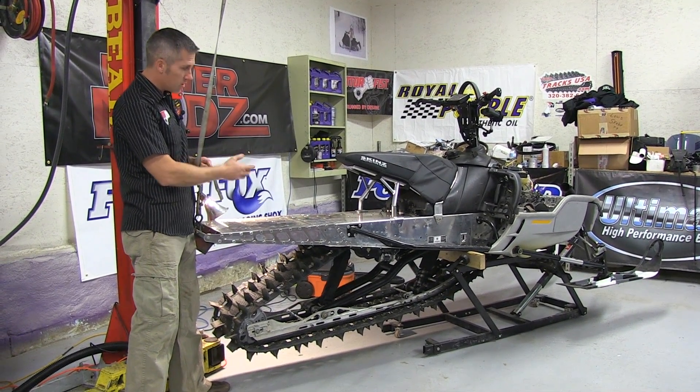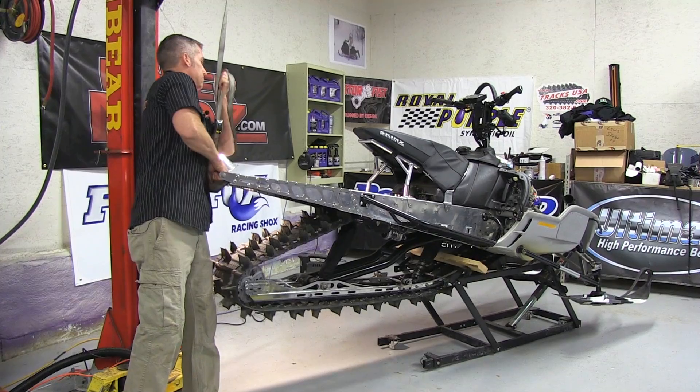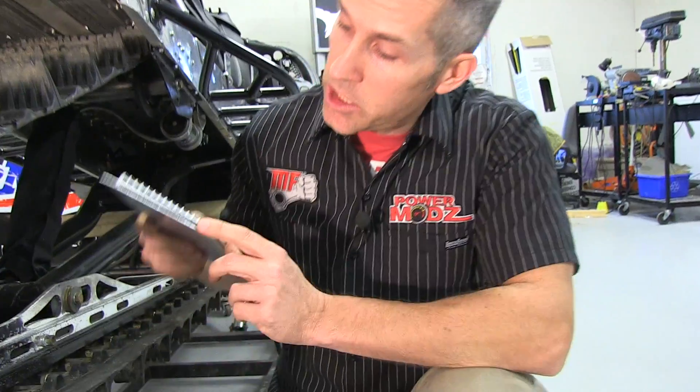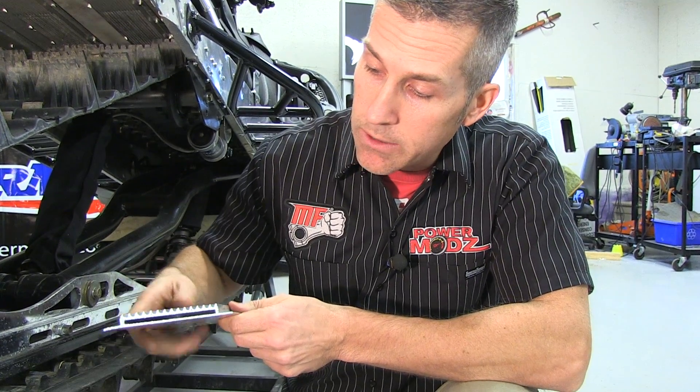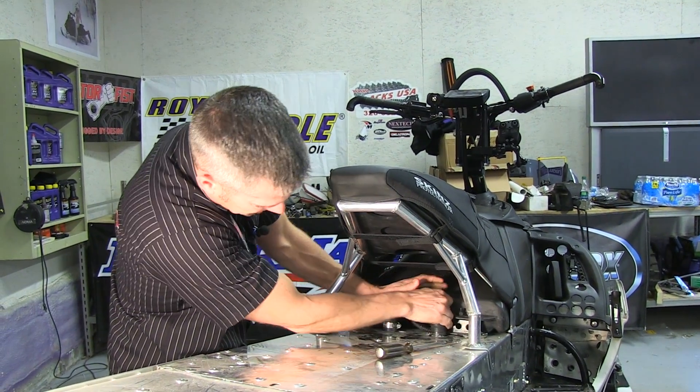Right now I want to try to get as much water out of the rear cooler as I can, so I'm going to lift up the back and get as much water forward as possible. You can see that's a U cooler I got from Van Amberg Enterprises. You might think it holds a lot of fluid, but it doesn't — they're very efficient. This is a cross section of that cooler; not very much coolant goes through it at all. You can see the heat sink fins right here — it's only about a quarter of an inch thick. You're definitely going to get a little dirty doing this, and you're going to get some coolant on your floor — there's no doubt about it.